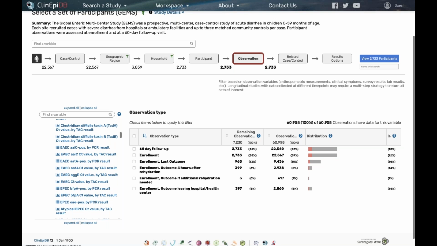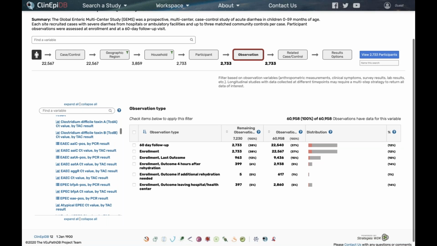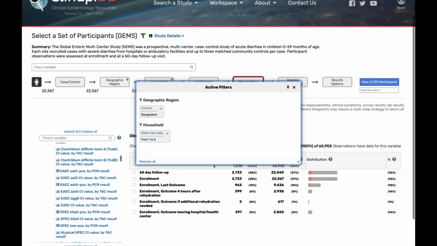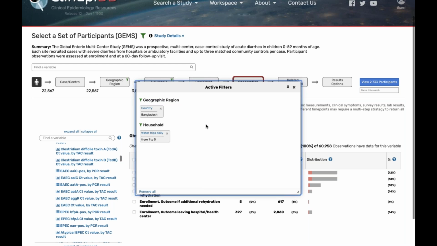And so if I've been applying filters and I don't really remember what filters I've applied and what types of subjects I've selected, I can always click this green filter icon right here. And so this will bring up a list of all the filters that have been applied.